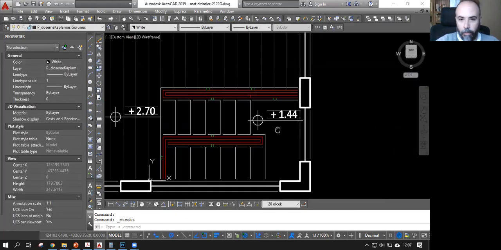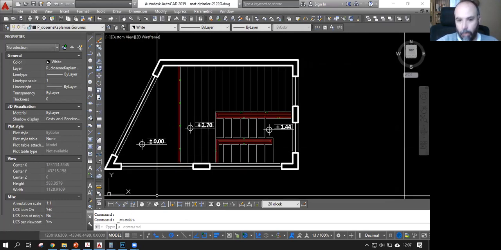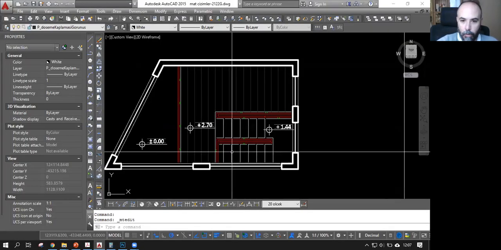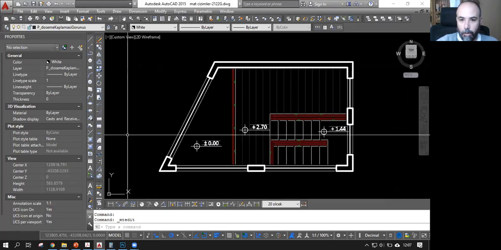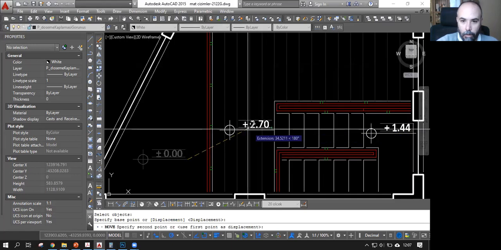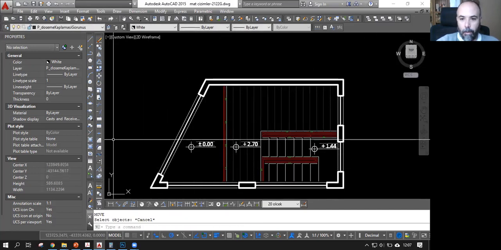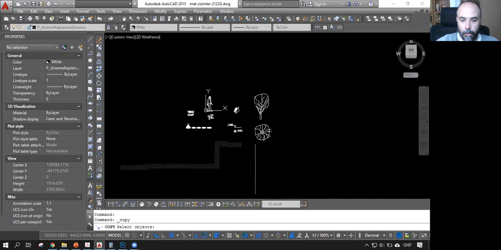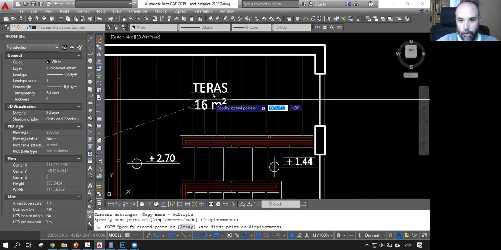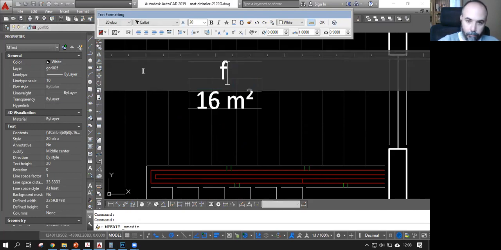144. And that's all. Since I cannot see the 0,0 level here because it's been blocked by the handrail and the side of the first floor, I cannot put another line there. So maybe I can prefer doing them in line like this. So it will look nicer like that. And I need to write the names of the spaces. So let's say that this is an office area. So this is what I need to write here.